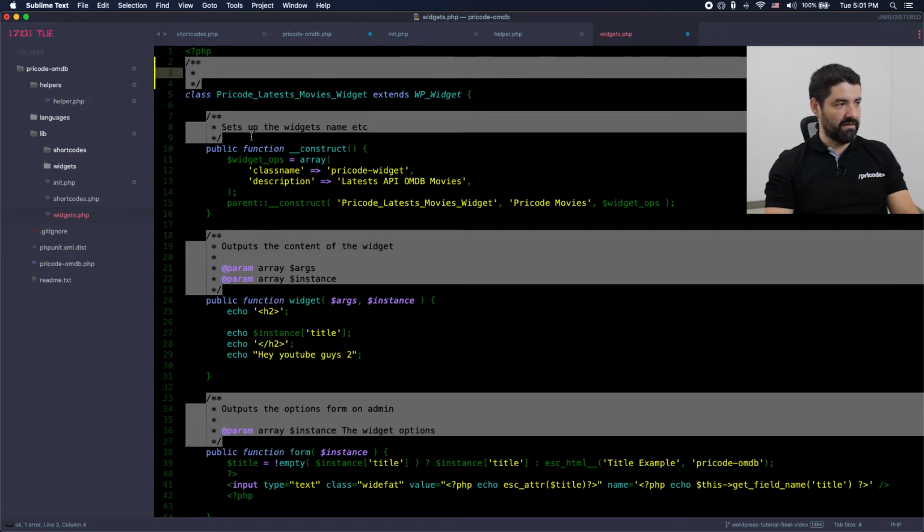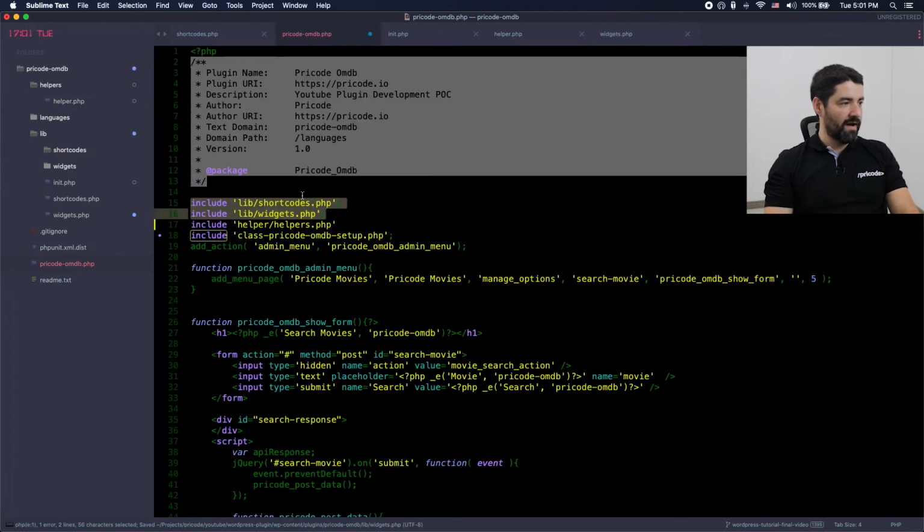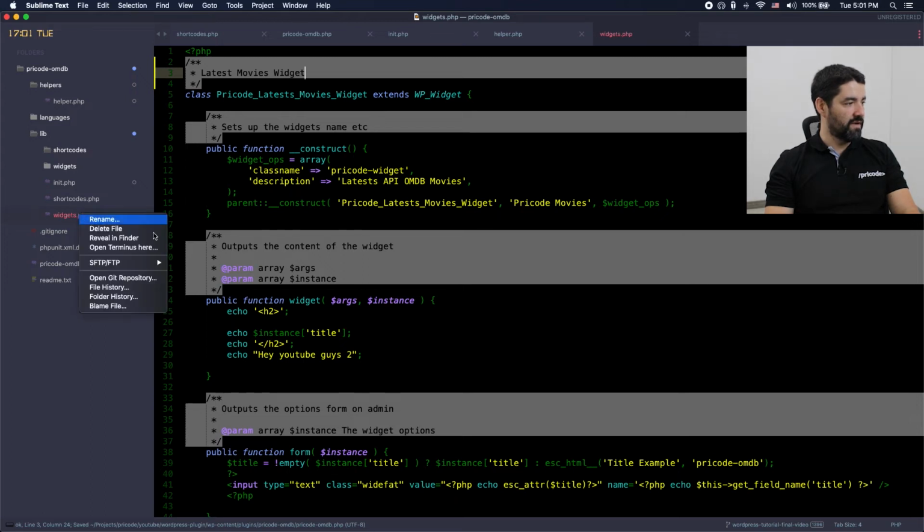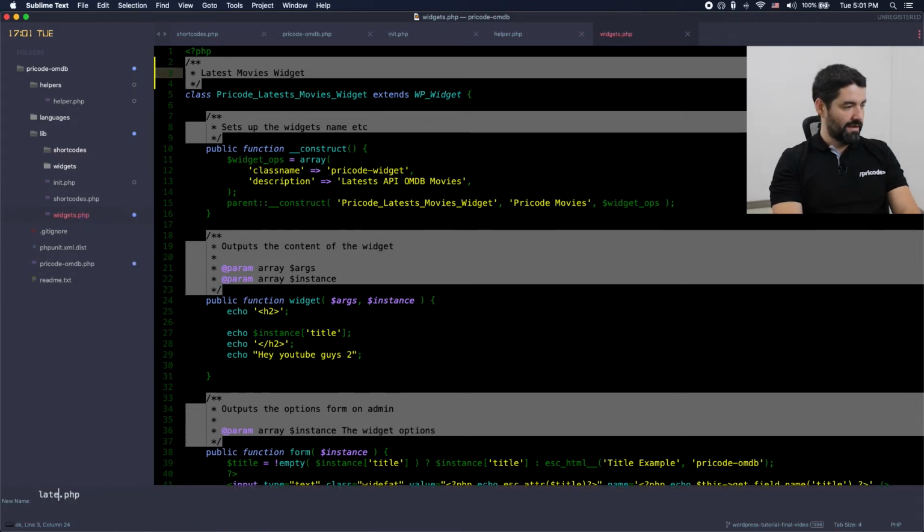And the same as the other one, with docblocker you can add your comments over here. Class, something like a latest movies widget. Okay? So on my main file, I can simply say, hey, you know what? Give me all the inits of them. And I'm going to then change this name to widgets for latest movies.